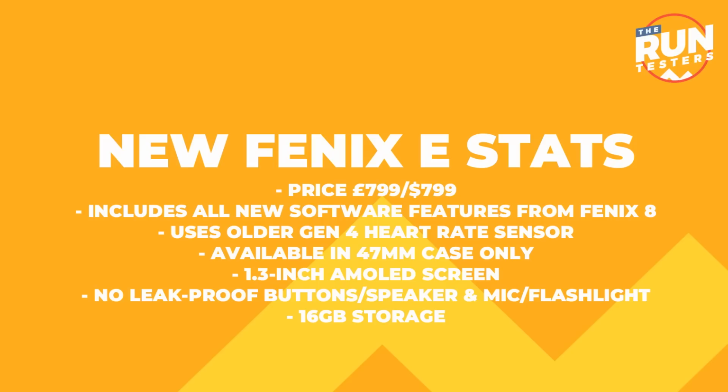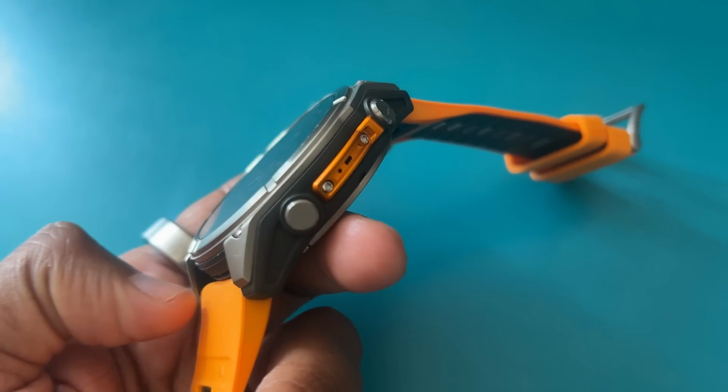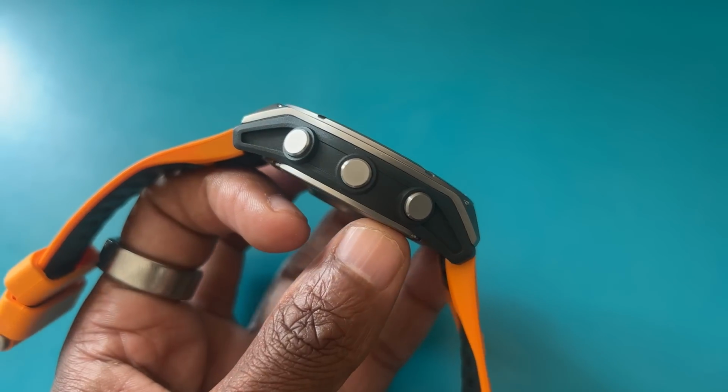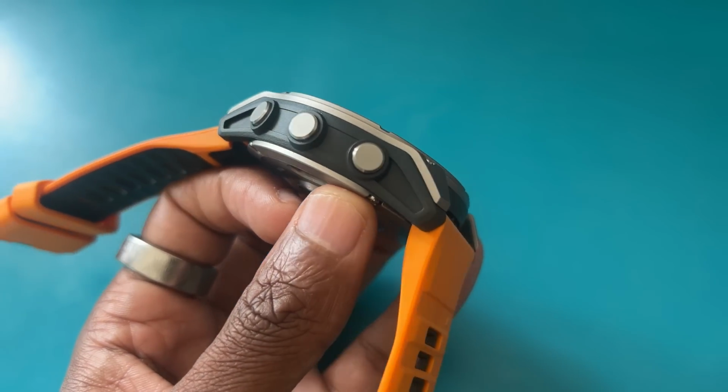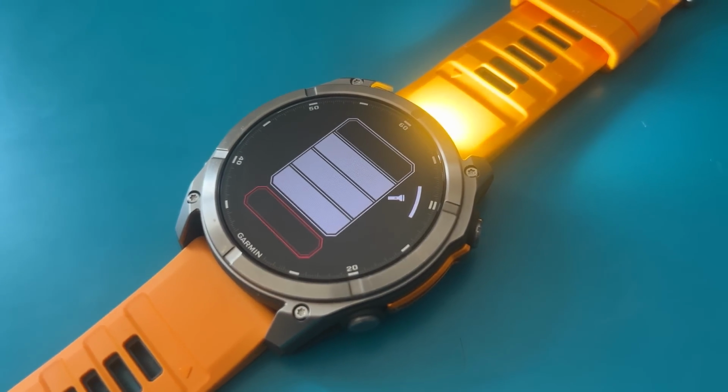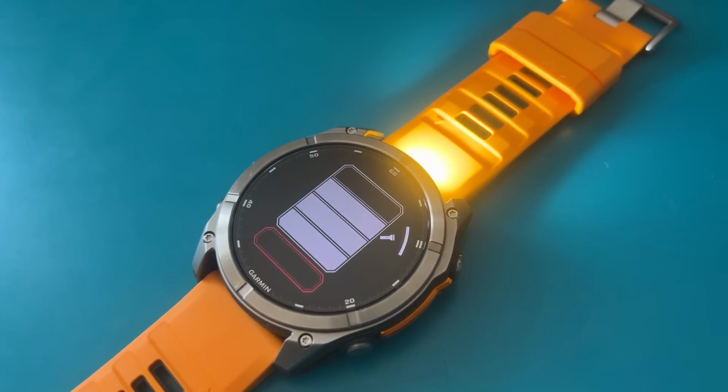There's also now a new Fenix E model, which sits at £799 or $799 and gets all the same software features as the Fenix 8. It does though feature an older optical heart rate sensor, comes in just a 47mm size case, and lacks the new leak-proof buttons, speaker and microphone. Those new leak-proof buttons are on all other models to make it better suited for recreational diving, with a brighter and clearer flashlight now in tow.